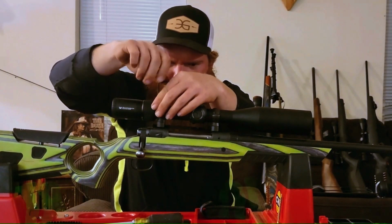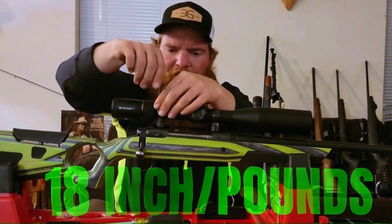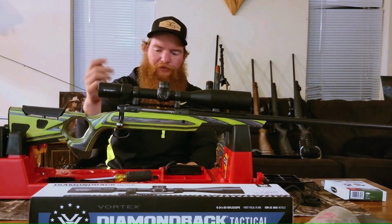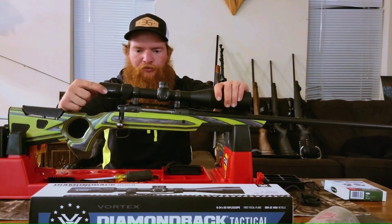Then once you got all those started in there, you're gonna wanna go ahead and torque it down to the specs. Look through there, line everything up, or use your leveling kit, whatever method you guys use, and get your scope all true to the gun.